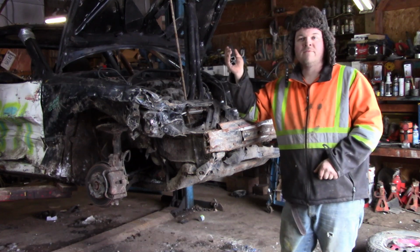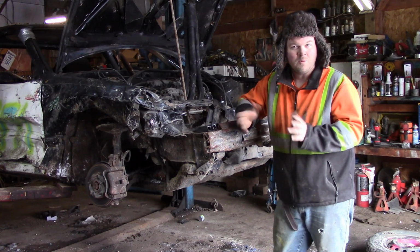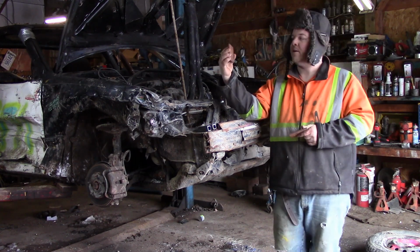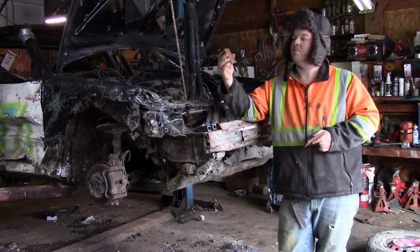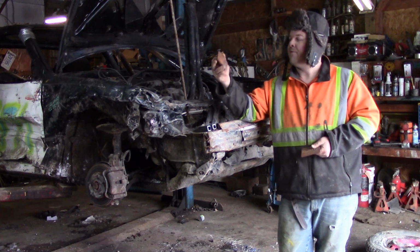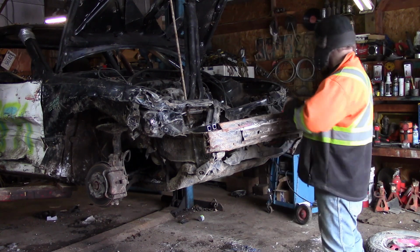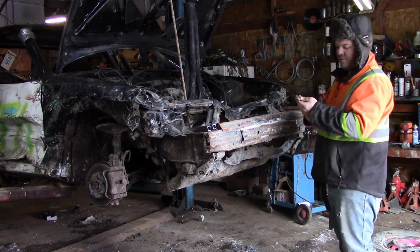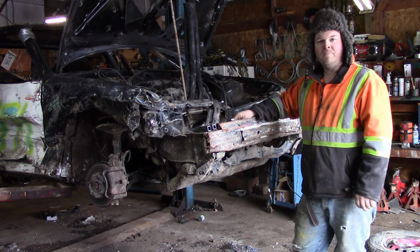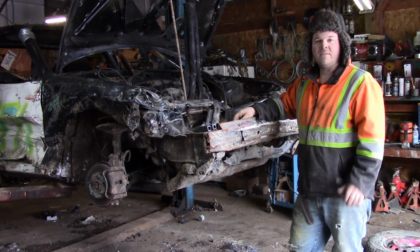I'm going to use 1x1 to fix behind the struts. Usually I use 2x2, but I can't fit 2x2, so we're going to use 1x1. And then for the repair plates, we have our 4" by 3 3/4 plates. The reason why they're such a weird shape is because I got them from work. So I'm allowed 4x4, but 4 by 3 3/4 works perfectly. And then to fix the tie rods, we have a 19 mil and a 14 mil. Hopefully that will be everything I need fixed on this thing, and then I'll just need to bring a whole bunch of seat belts.